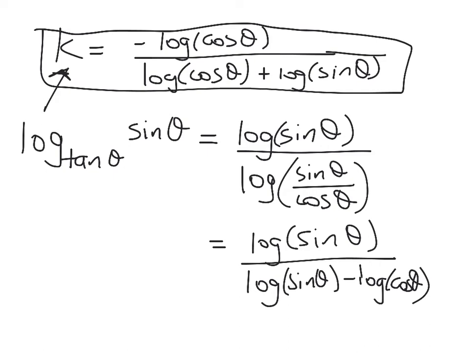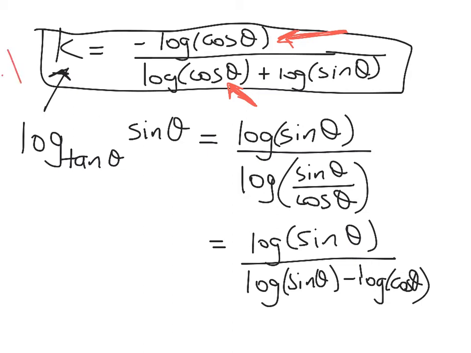So now what I'm going to do is look back up to the top of the page and say, well, I must be able to do some more with that expression for k. It turns out that if you stare at it for long enough, we can just about get rid of the log of the cos theta in here and here. We're going to do that by dividing the top and bottom of the fraction by the log of cos theta. So that's going to be my next step.